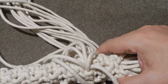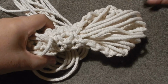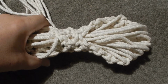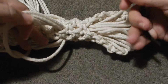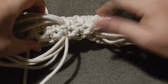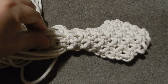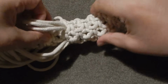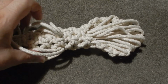So what we have here, as you can see, all these points I have passed inside these holes. So we have 4 holes, 1 hole, and we have here 4 strings, another hole, and we have more 4 strings, another hole, and we have more 4 strings, and finally another hole and more 4 strings. Now the strings are like this.